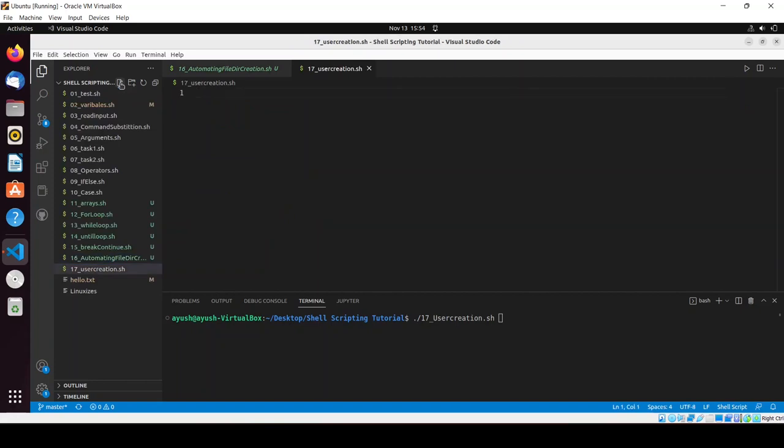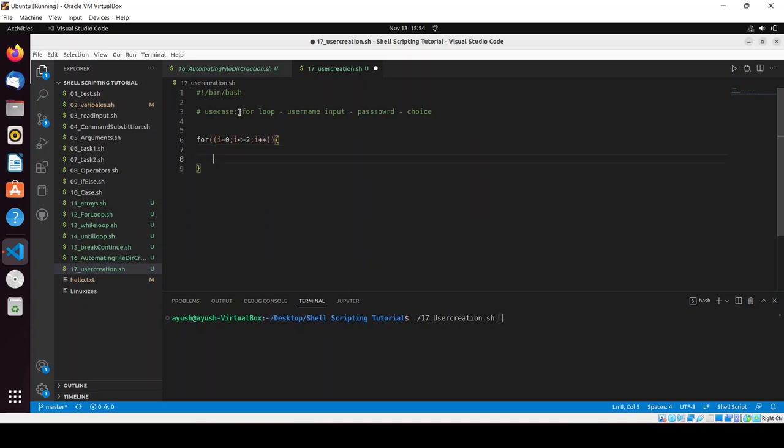Just add the hashtag. Let me first tell you the use case. What will the use case be? Here the use case will be the for loop. First we want multiple users, then username input, then password, and also a choice whether the user wants to add a user or not. I will comment out this and just create the for loop first. The loop will be I equal to 0, and I will run this loop till I less than or equal to 2 and I plus plus.